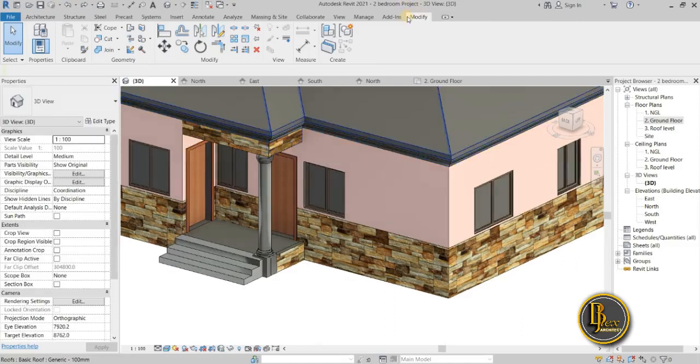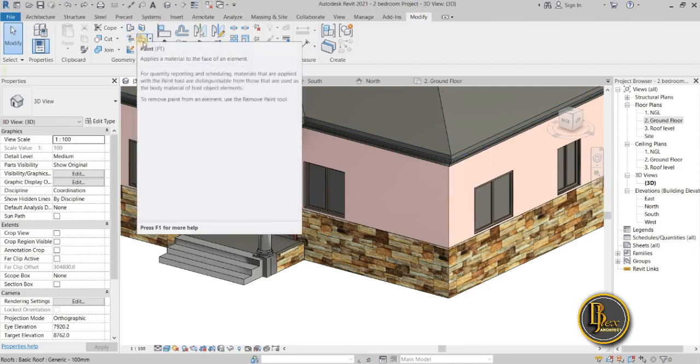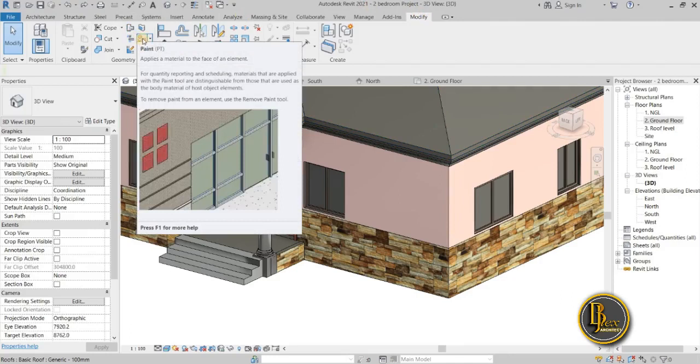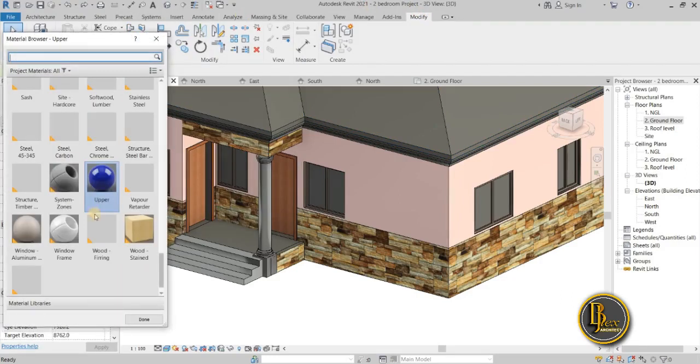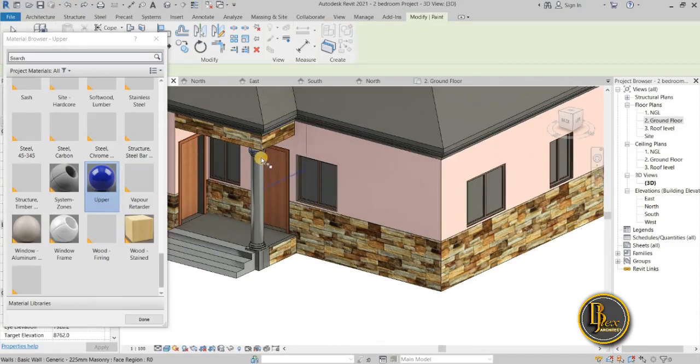So you can always change the color. You go to your modifier, you have architecture, structure, steel, precast and whatnot. You just go to your modifier, then you look for paints, something like a box and a cube. Just click on it. It's selected to be at upper for me. Just look for where you named your paint to be upper, then select it.